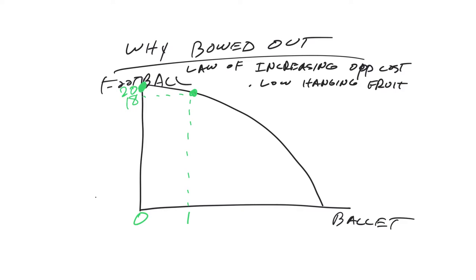Now, keep the low-hanging fruit principle in mind here. Who are we going to transfer over from football into ballet? We're going to transfer the low-hanging fruit: those who are most productive in producing ballet and least productive in producing football. Think of tanks and dairy farms. Ballet includes a lot of jumping up and dancing, so we might get some of those athletes who are kind of tall and slender, a wide receiver, some of those guys. Anyway, we're going to move those over.